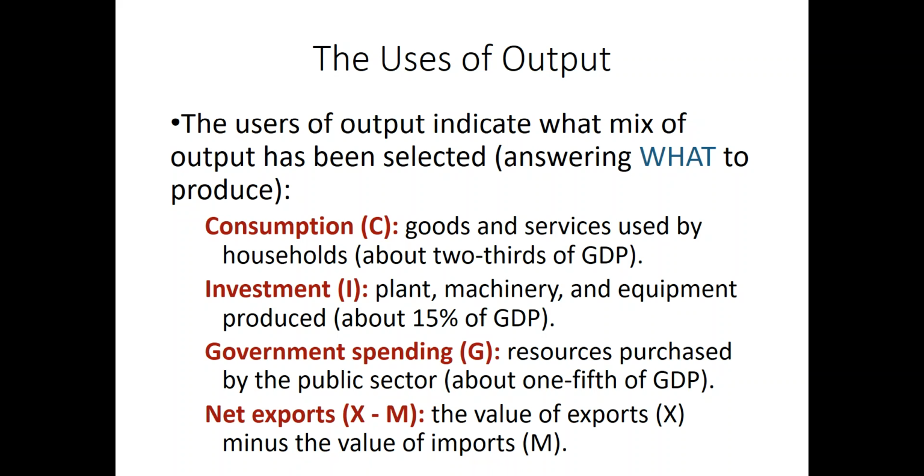And the last one is net export. Keep in mind, what is net export? Net export is exports minus imports. What are exports? Exports are the goods and services sold to international buyers. So when an American businessman sells a product to another country, that is considered export. Imports are when a businessman in another country sells a product to the US, that is considered import. Make sure you understand export minus import gives you the net export.